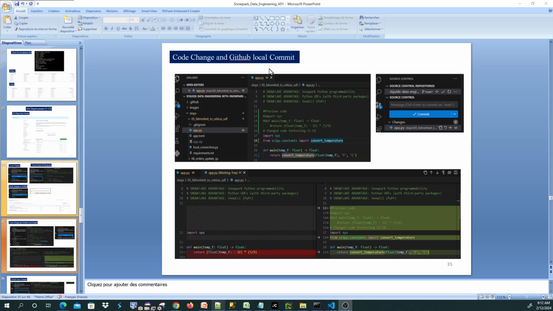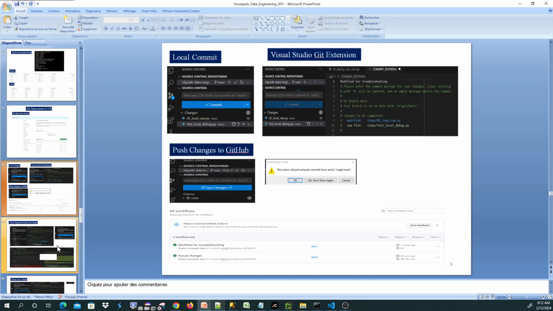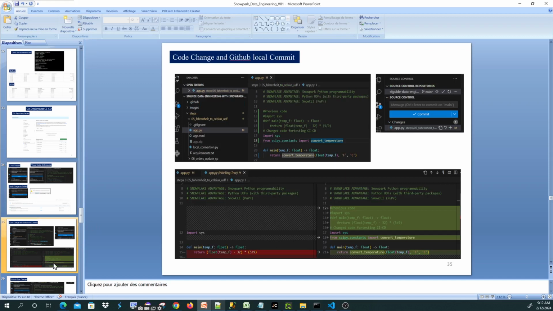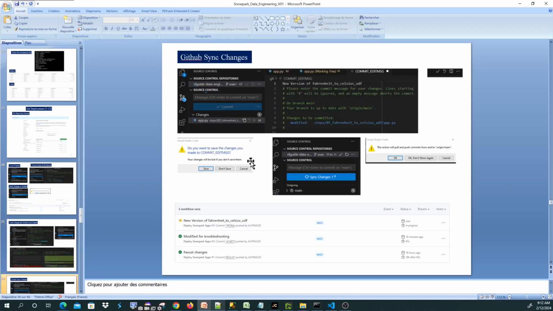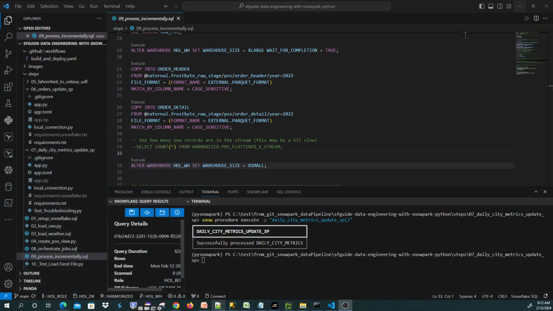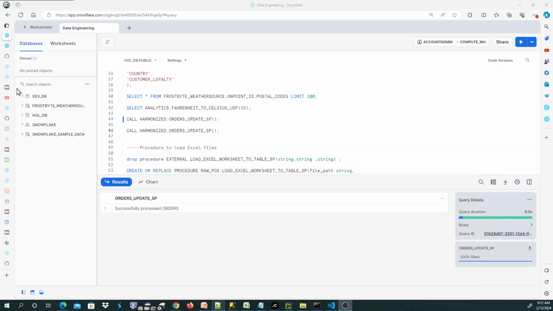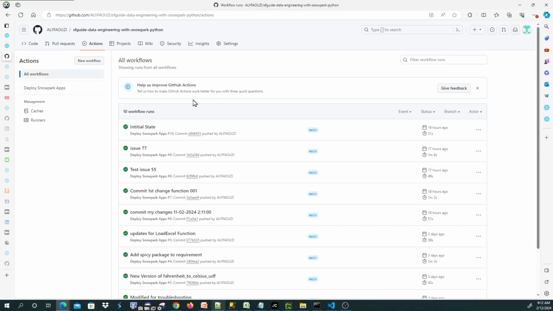Now the last step, we will use Git just to make automatic integration. So we need to have a local change and commit that, and kick off the Git repository. So the procedure and all the required information are in the quick start. Here I have the Git repository, it is mine.